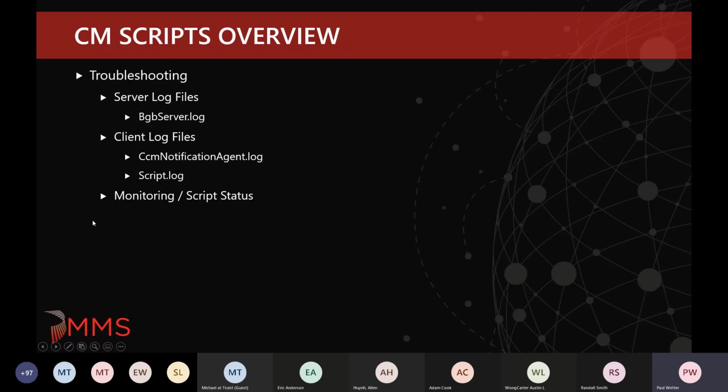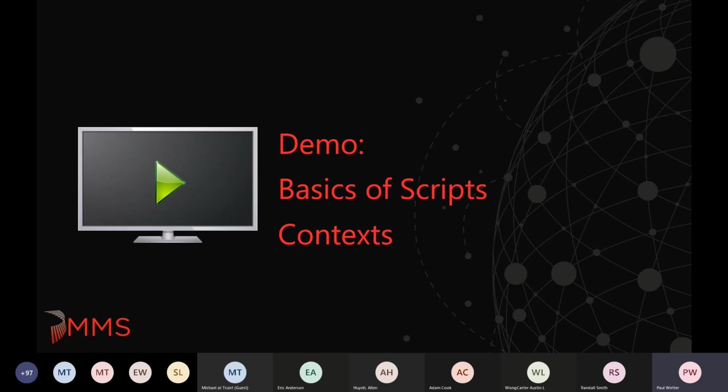And then the other thing is in the monitoring node, you can actually go back and look at the past executions of the scripts. When I first started playing with them, when they first came out, I closed out of the execution and I hadn't seen everything execute. And I'm like, oh no, where's the script? Where do I get to see the output? But that shows up in the monitoring node. So that gives you some basic stuff there.